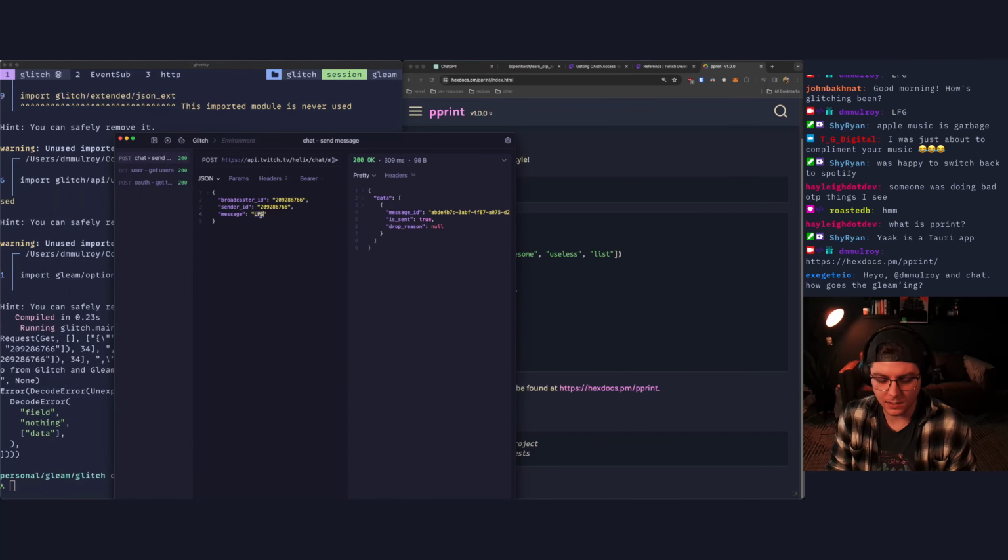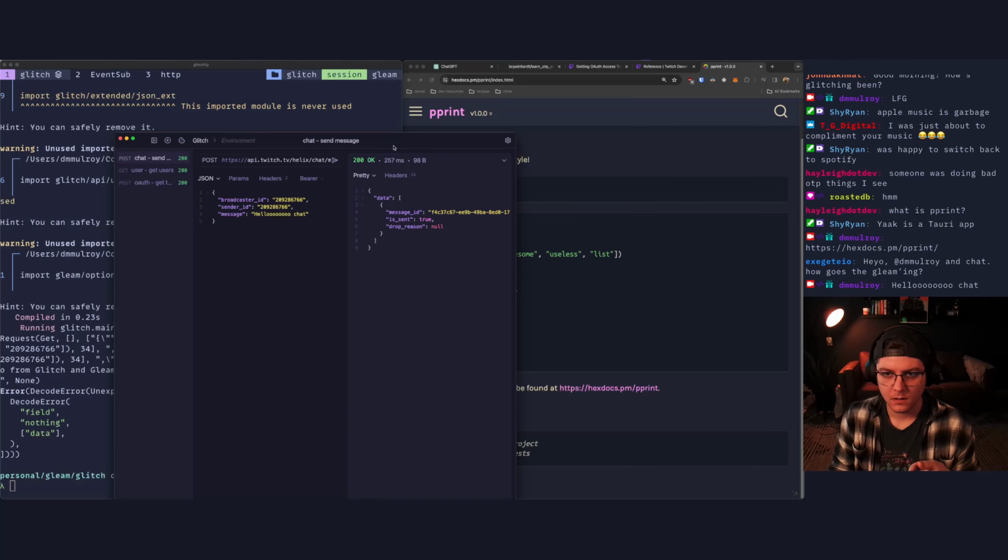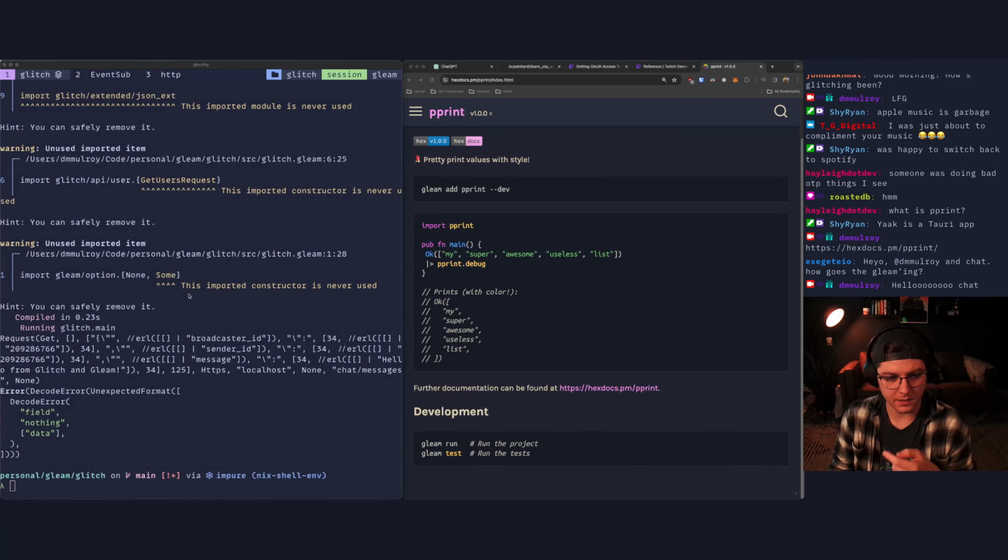Yeah, so I can be like, hello, chat, and I can send this, and that will show up in chat. So now we're just debugging how I'm serializing this request incorrectly.